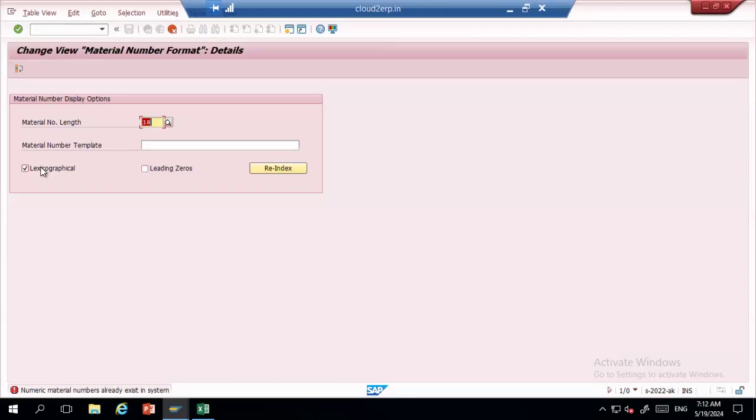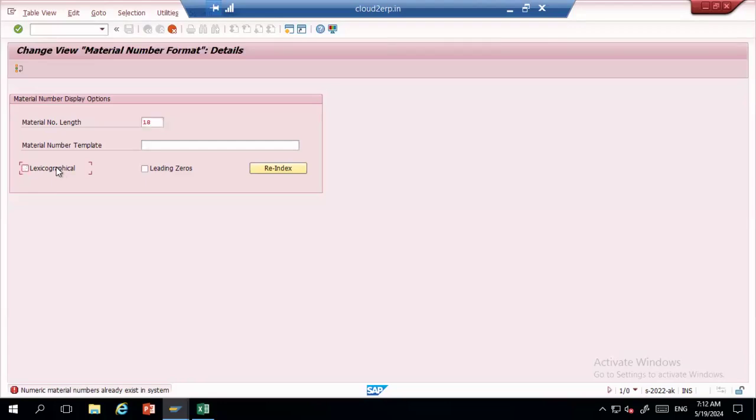So first thing, whenever you come to configure material master, you need to discuss with business and decide what is the material number length. First thing, decide this and maintain this over here. This can be done only once. You can do it later on, but it is going to impact the materials which are already created. Second thing, lexicographical. If business wants to create the material with alphanumeric or alphabet, then this needs to be enabled. If you don't want to create a numeric material, once the numeric material is created, you will not be able to check this.